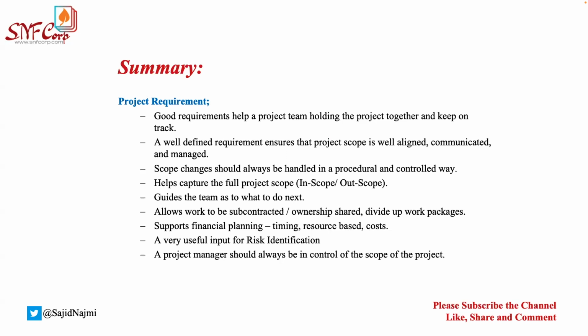If you have a great project requirement, this will definitely help capture the full project scope, in scope and out of scope. So what does it mean? At certain times, you only focus on writing what is in scope and what needs to be done. And at certain times, you forget to write what is not in scope. The question is, should we really write what is not in scope? Are we really going to work on those things? The answer is yes and no, both.